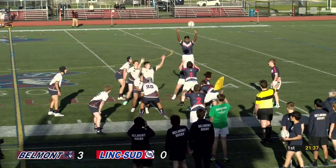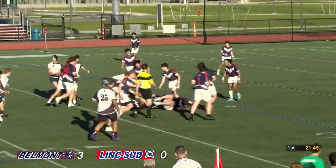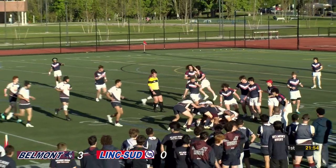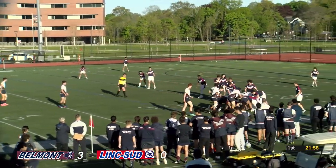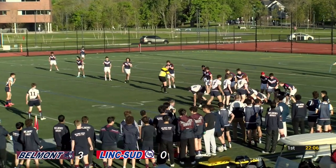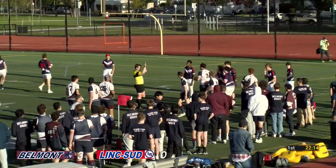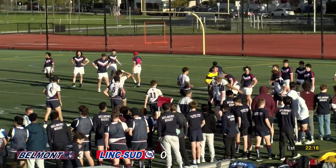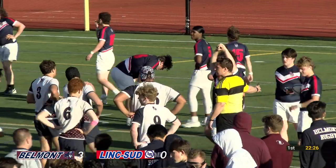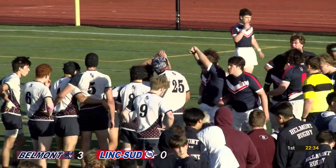Good clearance kick from Lincoln Sudbury, and the ball is right on the five-yard line inside Lincoln Sudbury's half. Line-out to LS here. Good wide channel — nice clean throw, clean catch, and ball fed out the back. Inside pass, but it's picked off — that was Brian McCarthy, the number two, with the nice heads-up play to gather that ball. Belmont on the attack again. Forwards crashing ahead, LS tough in defense around the breakdown. A lot of mishandled balls on both sides this evening — not very fluid so far, lots of stop-start.